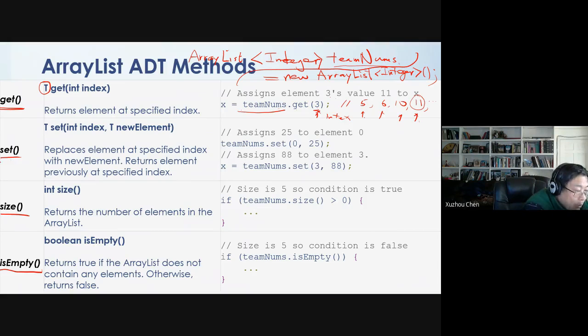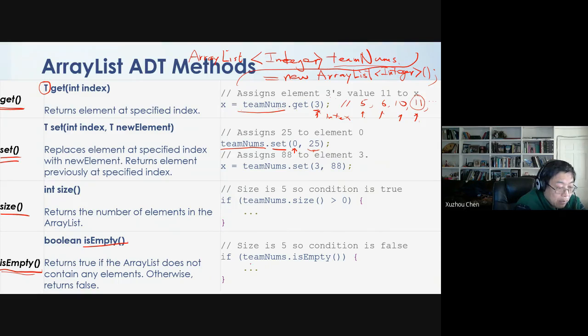And you can also set. With tinNum.set, basically we set the value at index 0 from whatever the current value is to 25. So you can change the value at index 0. One of the other methods is isEmpty.